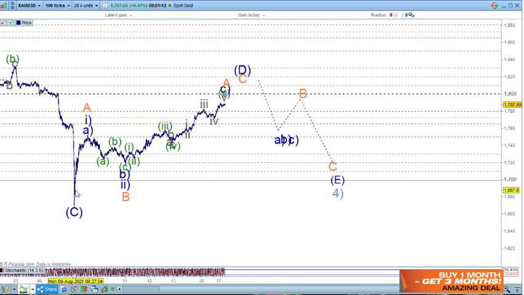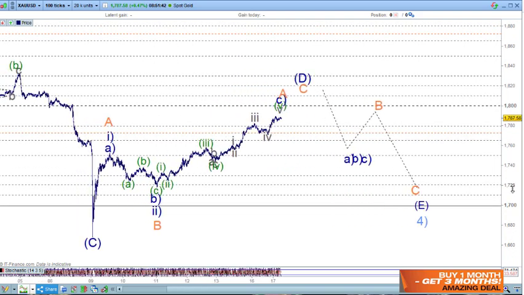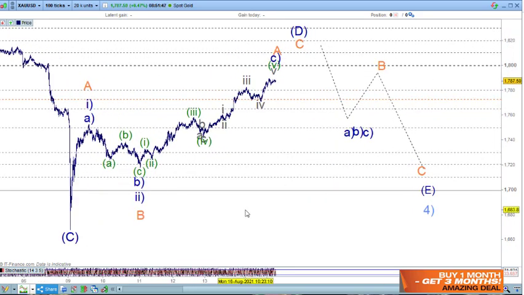And the other count is that we just call this wave 1 here and wave 2 here, and we're going into a third wave up here, and then we'll have a fourth wave across the 1800 here with a classic trading levels pattern here, and then 5 waves up. So if we do get 5 waves up of 1 and 2 and 3 and 4 and 5, then the irregular flat pattern that we had a look at would be in play. So there's a little bit going on here, and I just need more evidence to figure it out.